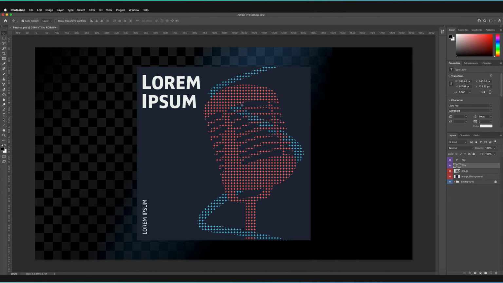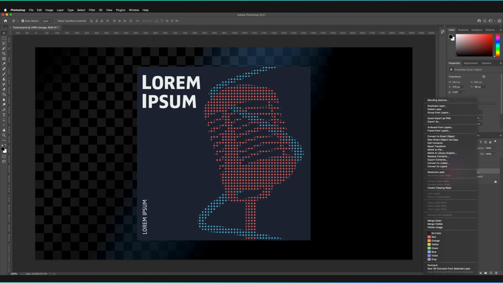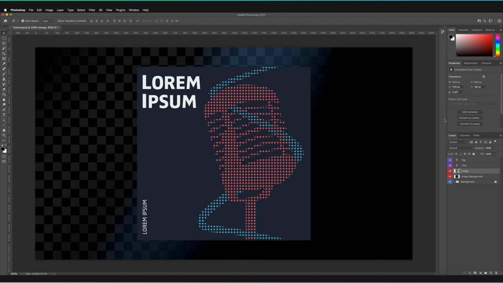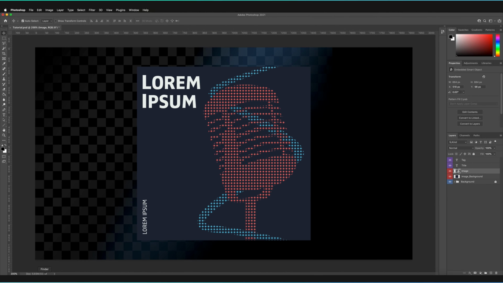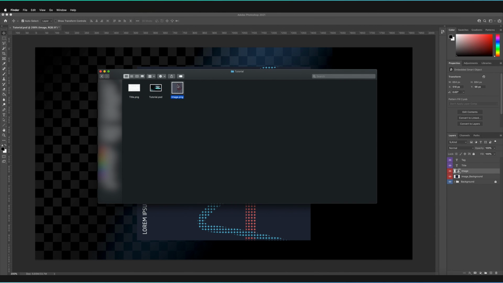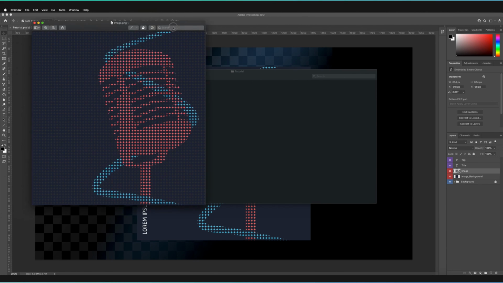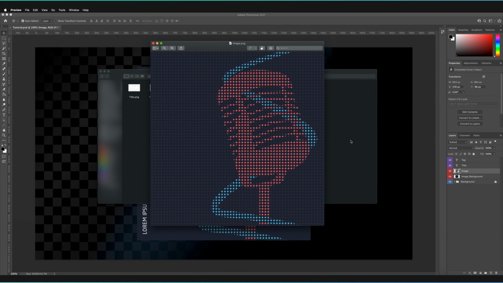Now let's say I wanted to do the same for this image. All I have to do once again is right click on the layer, go to export as PNG, and then just press save again, as long as my name is correct and I want to save it in this location. Then I can go back to my Finder. And here we have the export of the PNG image file, which is very, very handy.